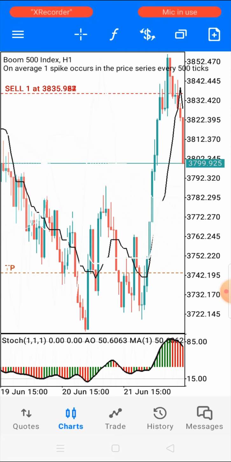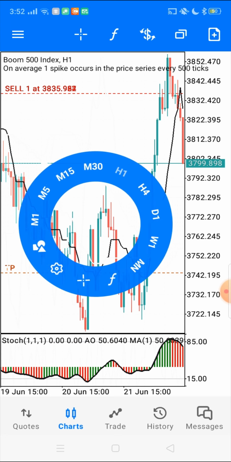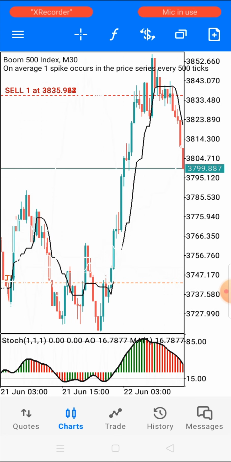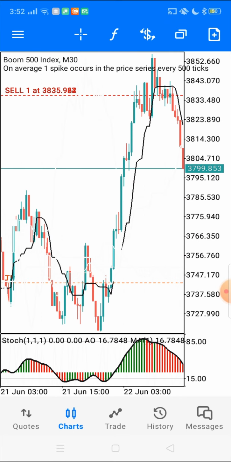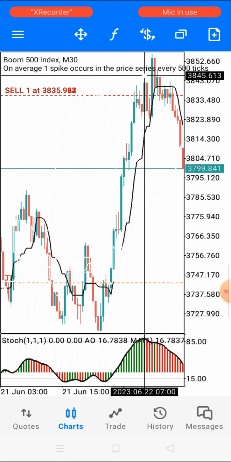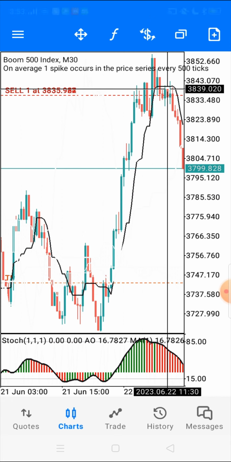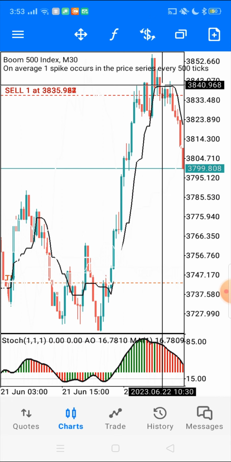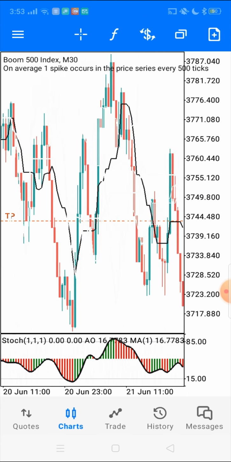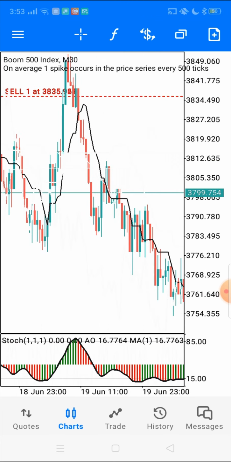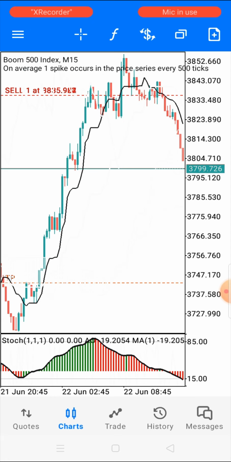Once you've spotted those areas on the 1 hour time frame, you simply go down to the 30 minutes time frame to confirm those areas and make sure that you keep seeing rejections like what you're seeing here, the long wicks here. Keep seeing those rejections around this level, and then once you see those rejections, go to the 15 minutes time frame, which is where you're going to execute this trade.